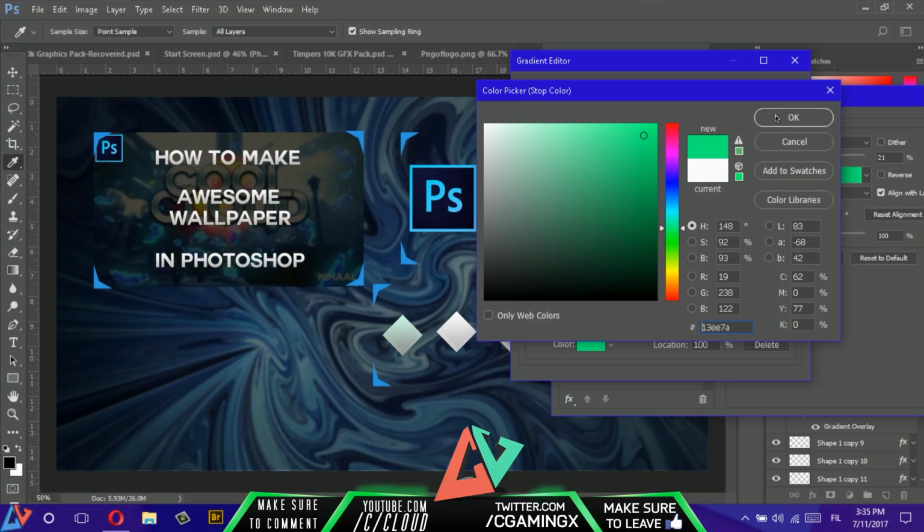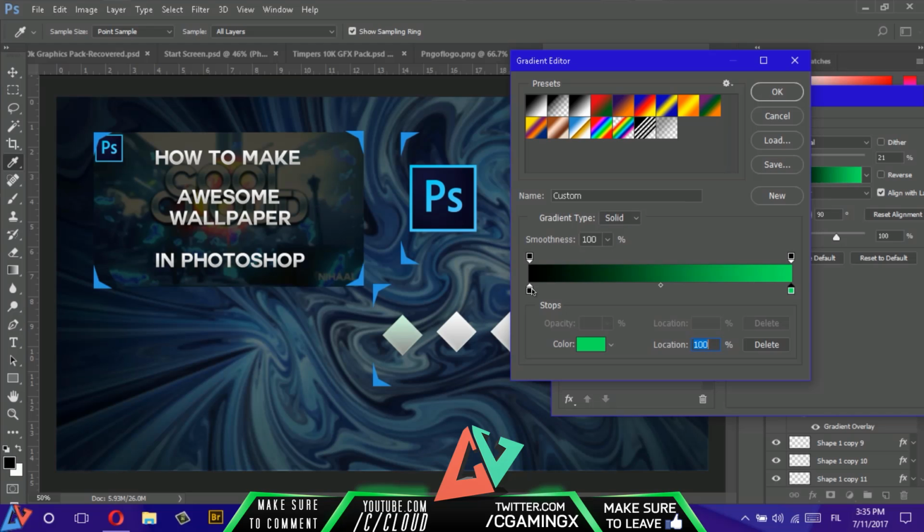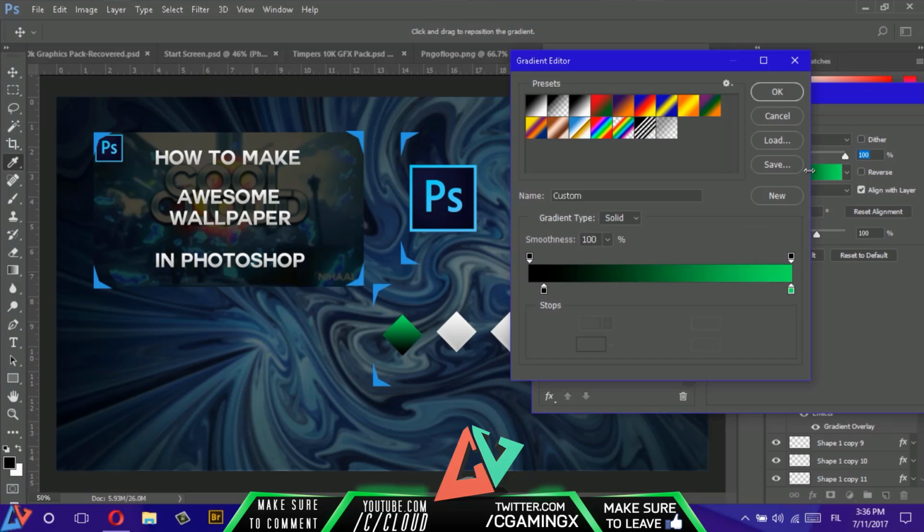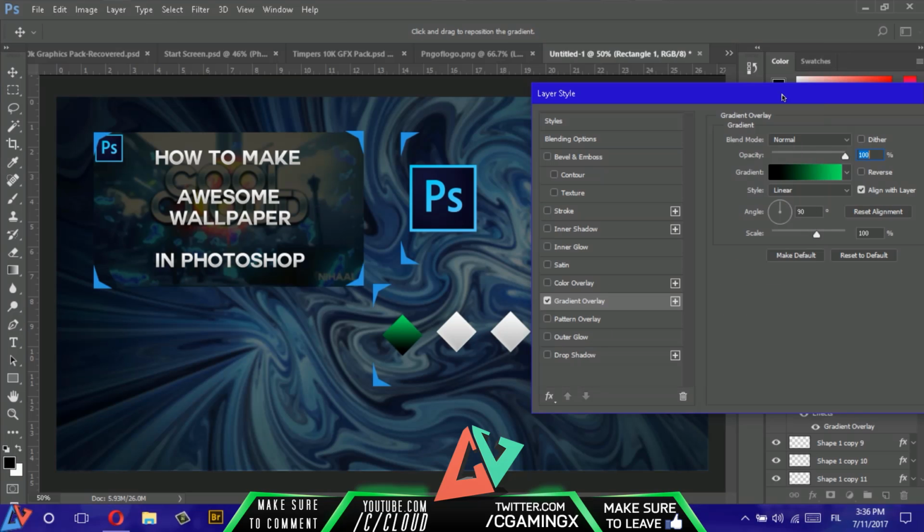Green is a good color. I'll take a green color for now. I'm going to increase the black, and increase the opacity up to 100%. Then I'm going to click OK. Maybe a little more black would do.